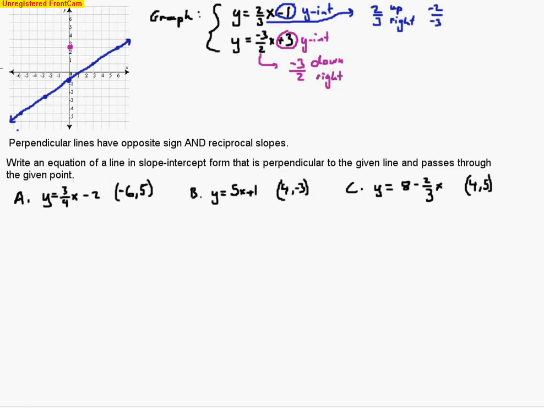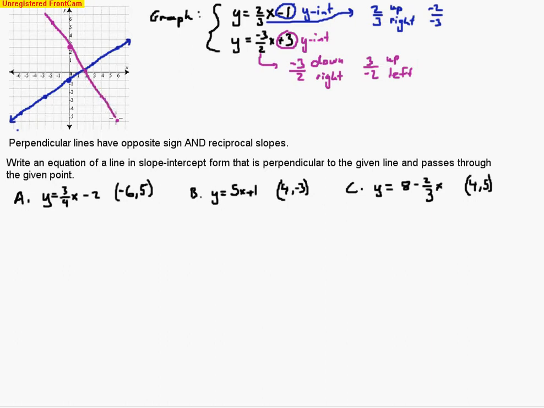So I can do that a few times. From that y-intercept, I'm going down 3 spaces and then right 2. I can do that again. Down 3 and right 2. We could also go the other way. Remember, the other way would just be a +3 over -2. And that would tell me to go up 3 spaces and left 2 spaces. So again, from that point, up 3 spaces and left 2 puts me on that line. And then we'll go ahead and draw a line between those points and see what we've got.